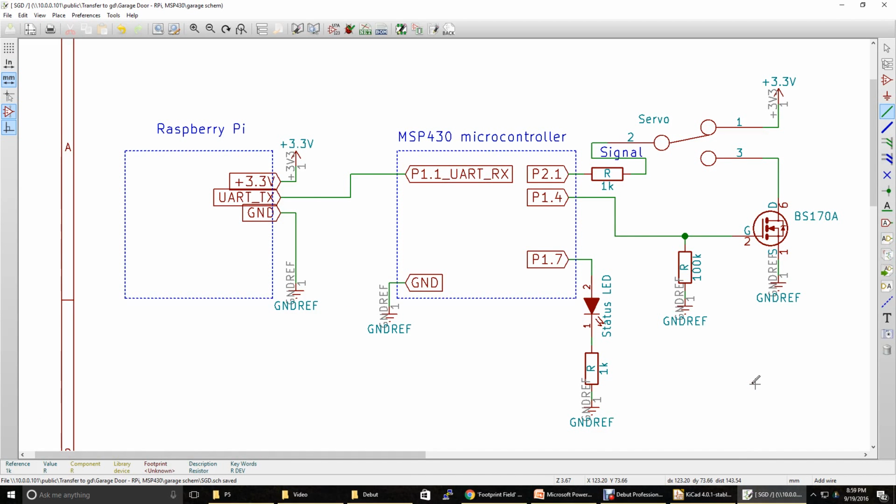So this is the schematic. Here we go. We've got our Raspberry Pi representation here, the microcontroller, and then all this confusing mess. But let's break it down and go through it. Coming off of our Raspberry Pi, this is what's powering everything. You've got 3.3 volts, which is going to go to power your LED and then your servo. Then UART transmit from your Raspberry Pi is going to connect to UART receive on the MSP430 microcontroller, which is P1.1. And you've got ground. Everything needs to be grounded. So the Raspberry Pi is grounded, the microcontroller is grounded.